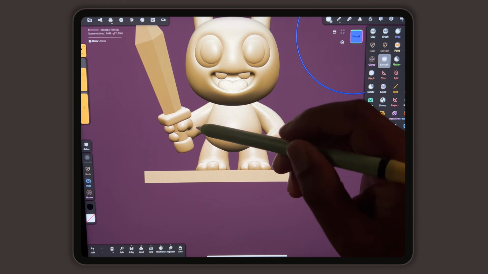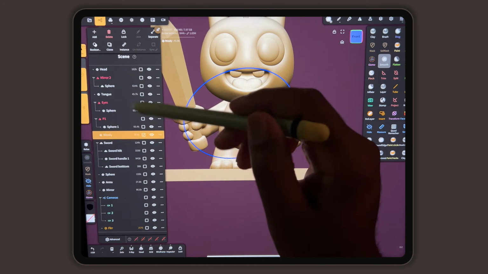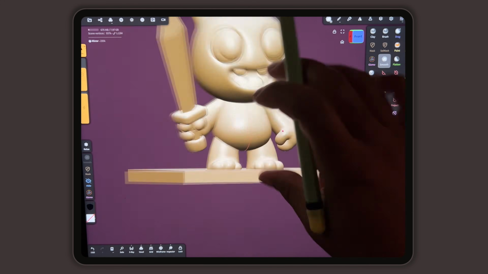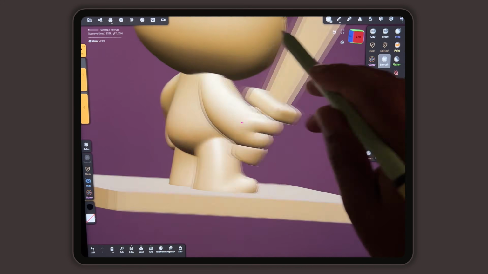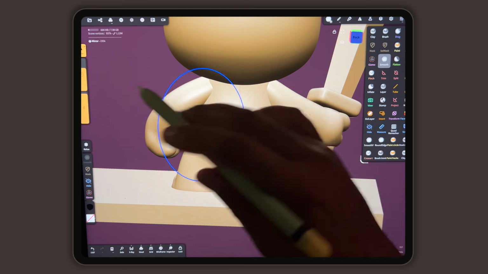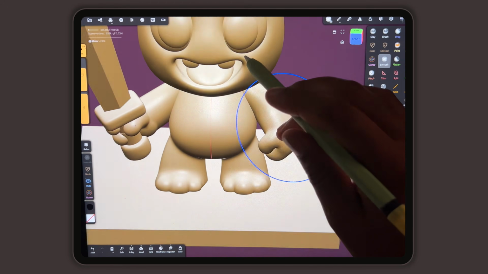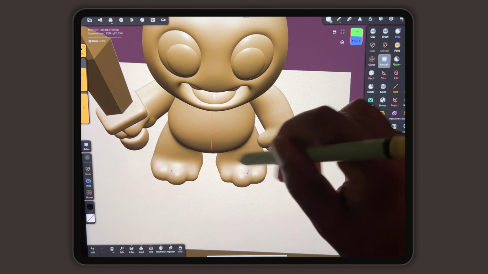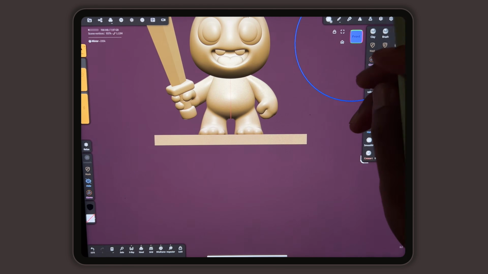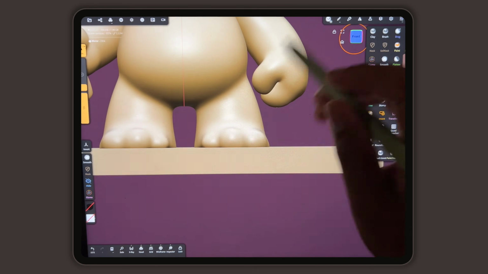Oh, you know what? I probably have to connect those to the body, don't I? Let's try it. So the body, legs. We'll voxel remesh them pretty high so that we don't lose any detail. Symmetry is on. Feet don't look that great anymore. I don't know if that was a good decision, because these toes are looking rough, and I don't think any crease is going to be able to help them.